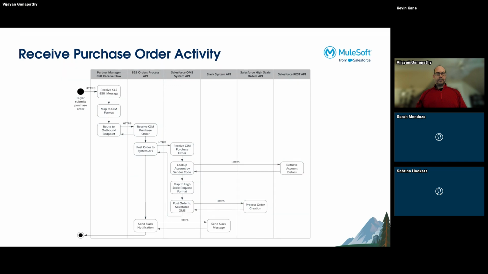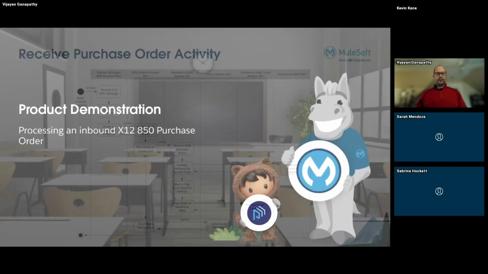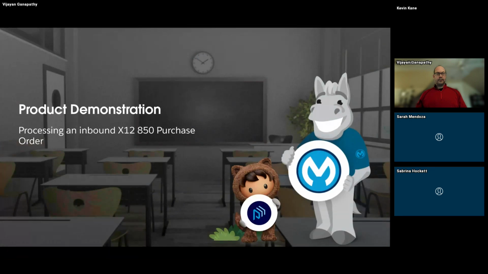So what I will show in short order is how the platform receives an incoming EDI purchase order, and what I just described routes it to the process API, which in turn passes it to the Salesforce OMS system API to interact with Salesforce OMS. And then once successful, the process API will post a message to a Slack channel, incidentally reusing an asset we already had for other use cases. Next slide, please. So with that, let me switch over to my display and I'll start walking through the actual use case.